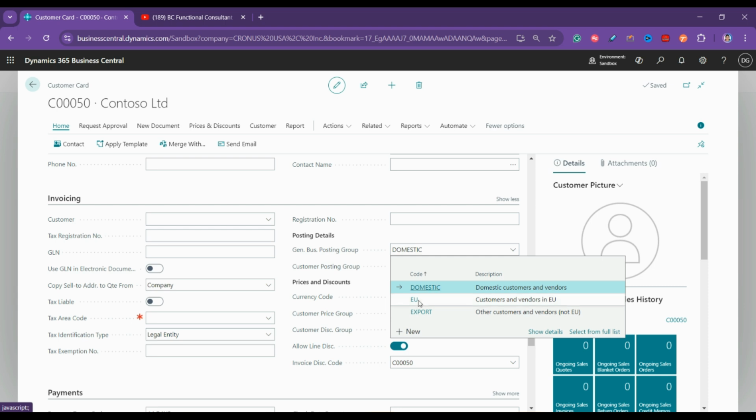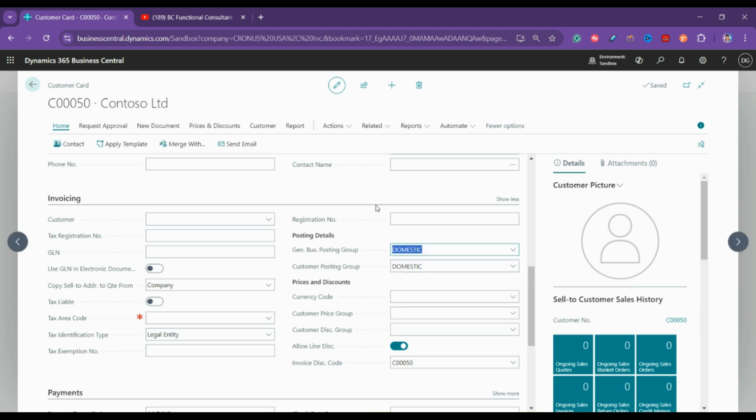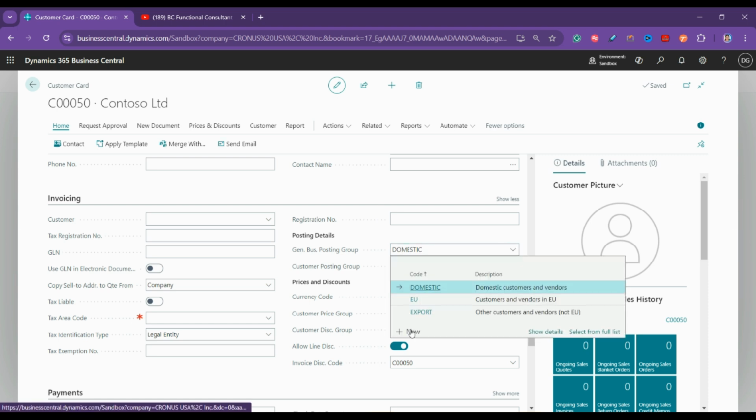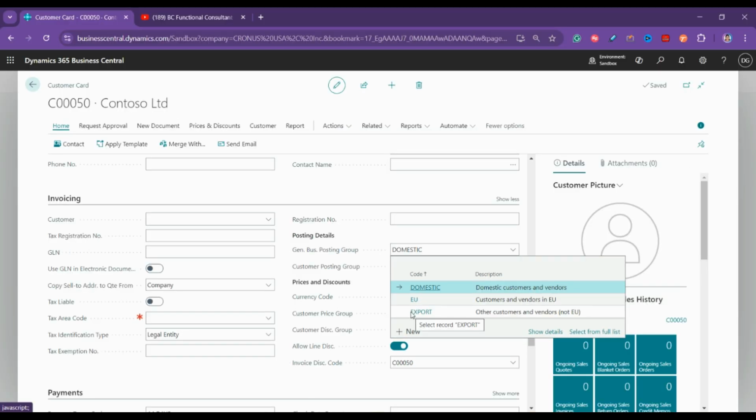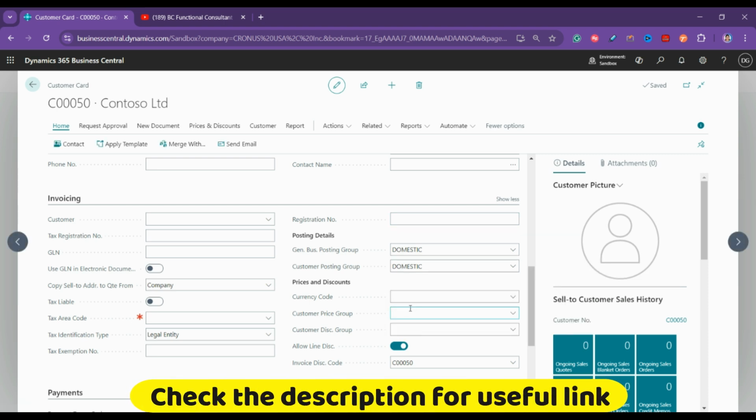One is domestic, EU, that is European vendors, and the next one is export. If you want to go ahead with domestic, then we can select domestic as a posting group, or else if you want to create a new one, you can also click here New to create it. As of now we are just understanding how it works, so I'm not going to create a new one. You can also create a new posting group here.